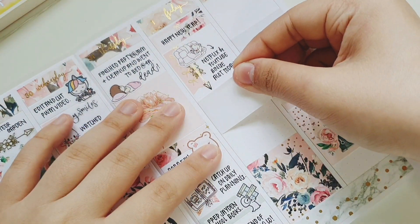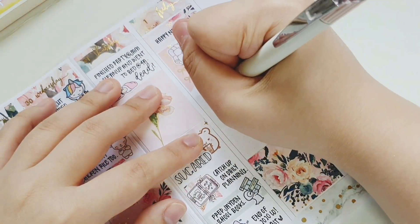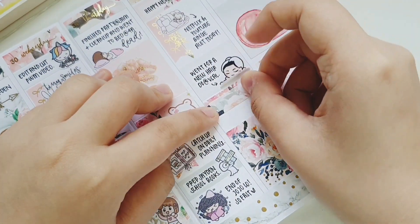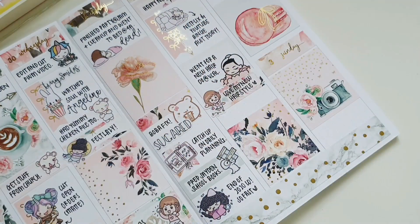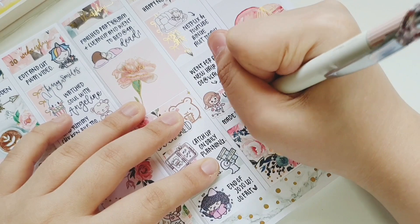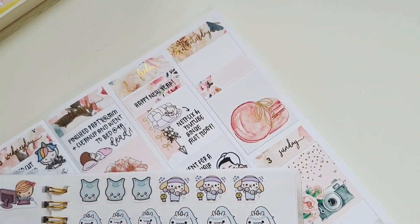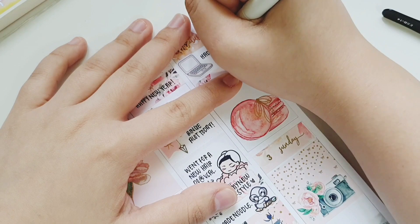I have a lot of character stickers and I'm not embarrassed about it — those are my favorites. I don't have many icons, foils, or scripts because I write those myself, so characters are my go-to. I'm actually pretty picky about what characters I use. Sometimes I really wish the girls look like me — this purple hair I currently have is part of Starshine from Jailin Paper Co. I love pinks, so Paper K Design and Craftrina with Coco Chan are perfect for me.